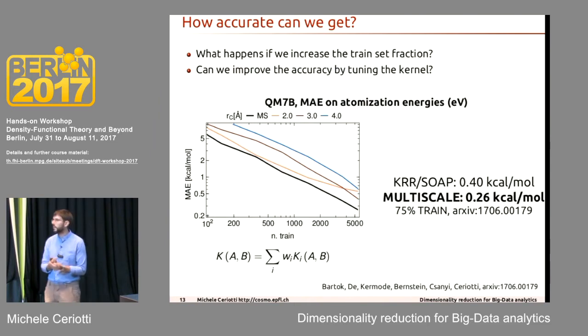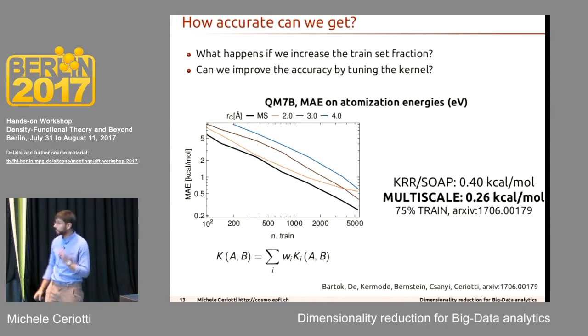Another very important aspect that we keep hearing about, but I had never seen in such a clear way, is the scale of chemical interaction. So what is the energy scale associated with interactions at a certain length scale? Since we have a definition that is based on local environments, we can cut off these local environments at different levels. And what happens, in my opinion, is very, very instructive.